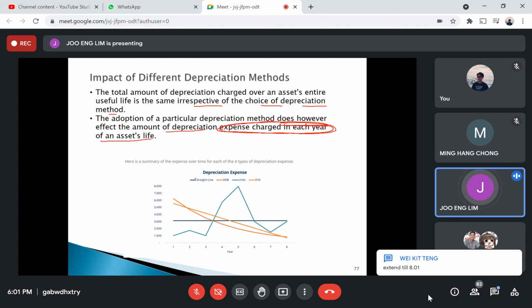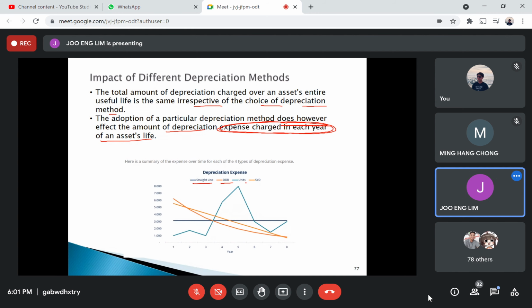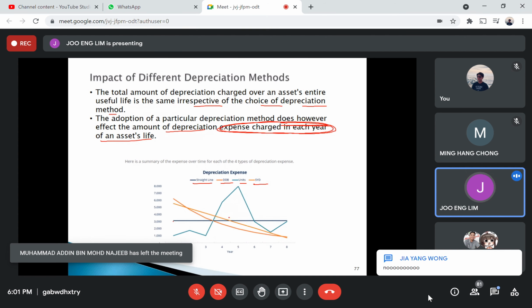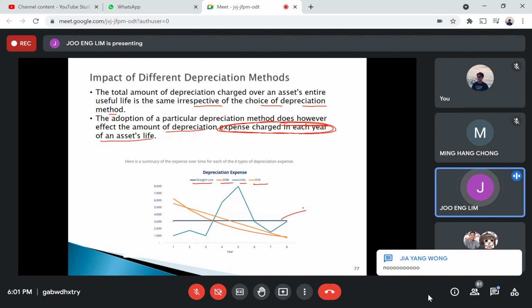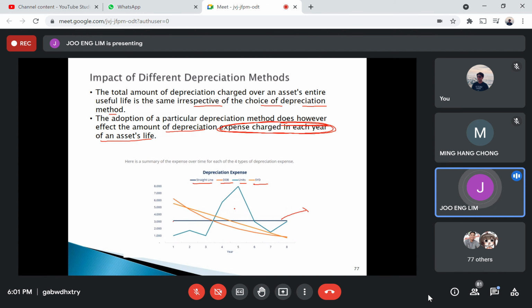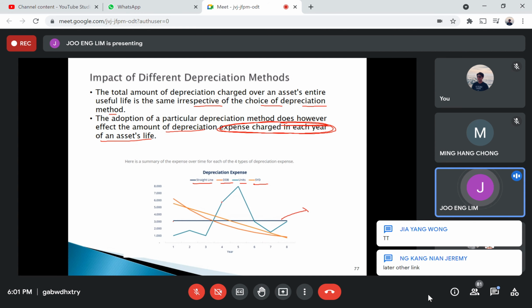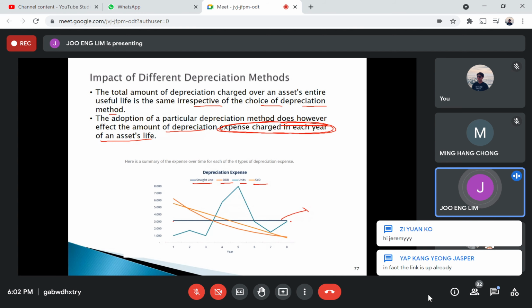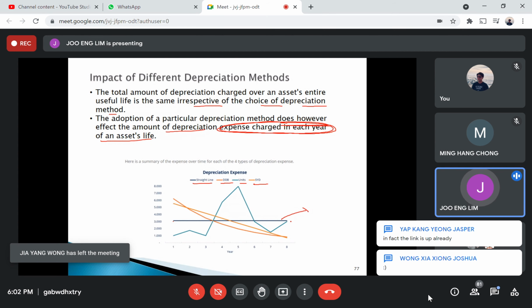Clear? So see this one. We have straight line, we have double declining, we have by units, we have sum of the years. Let's see how it works. Straight line, definitely, this is your straight line, every year the same. This one I want to rule out first. This one fluctuates. The more you use, the more you depreciate, so it is a kind of random graph, really random, because we cannot see a usage pattern unless it depends on your usage. So that is by unit.